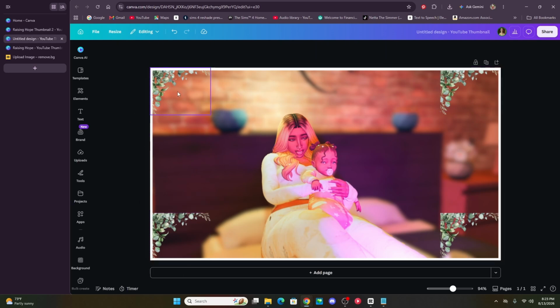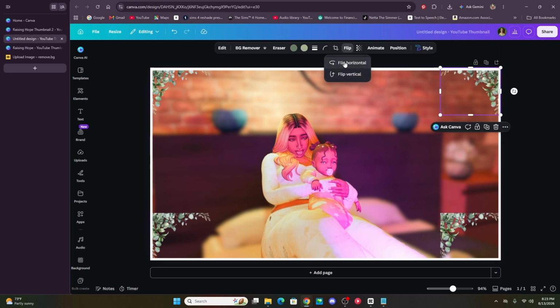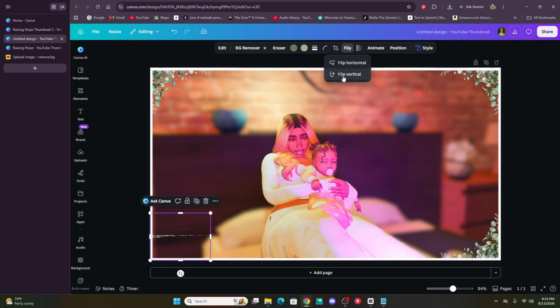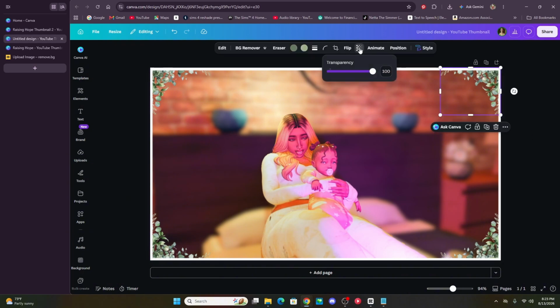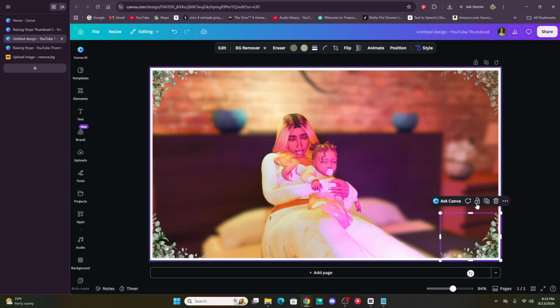So see how this is this way and all of these are turned in the wrong direction, right? It's an easy fix. You just click on it, you hit flip horizontally, this one will go that way. I'm going to flip it vertically and it's just going to be like that. And you're going to get this beautiful silhouette, right? This is beautiful. Now, what I do from here is turn down my transparency to about 60. And I would repeat this for all of them. This is looking really good to me, right?